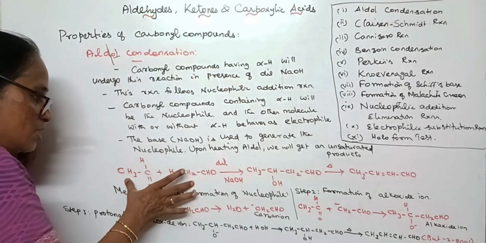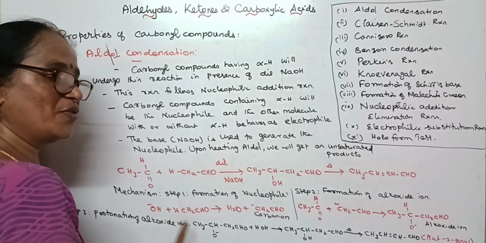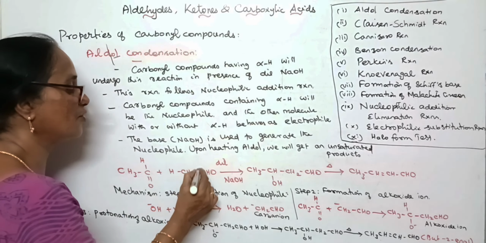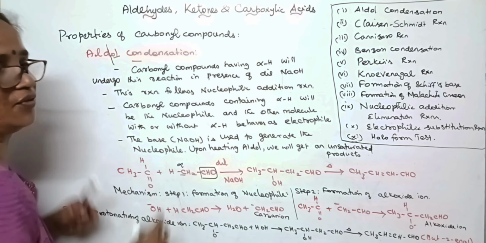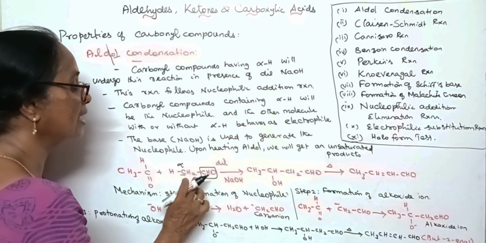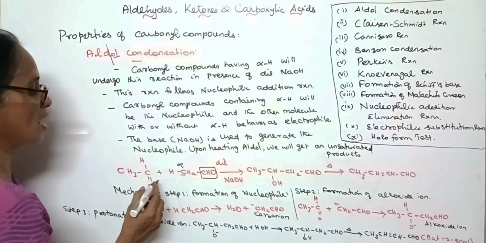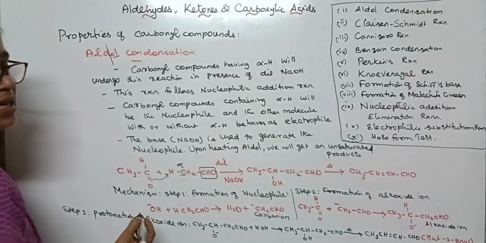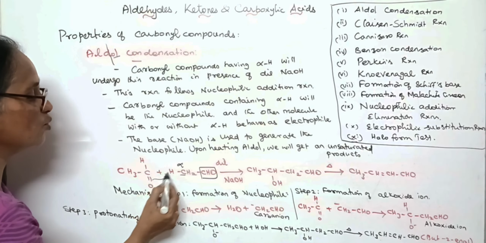Out of these two, one I treat as the nucleophile. The nucleophile must carry the alpha hydrogen. So this is the functional group. The functional group attached carbon is the alpha carbon and it has 3 alpha hydrogen atoms. One of the alpha hydrogens is attracted by the oxygen of the other carbonyl group. So we are getting an OH group.